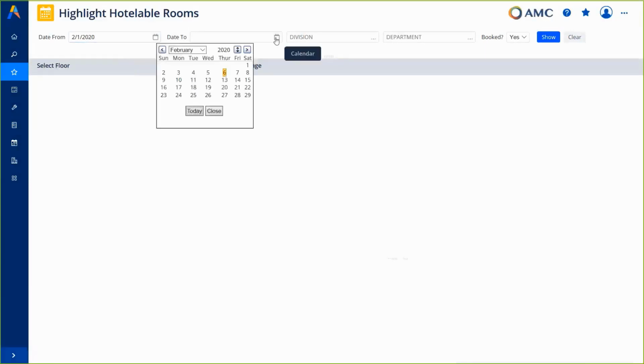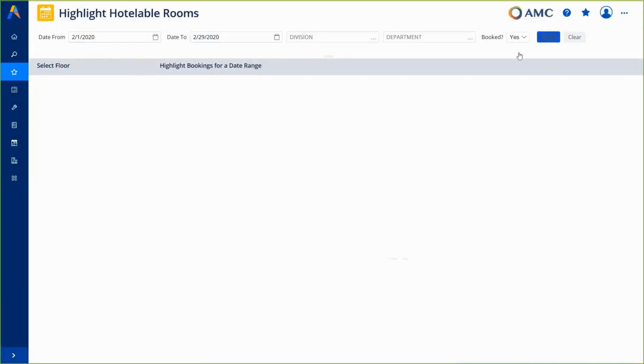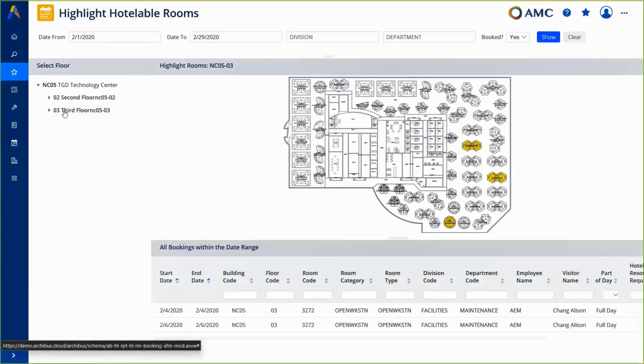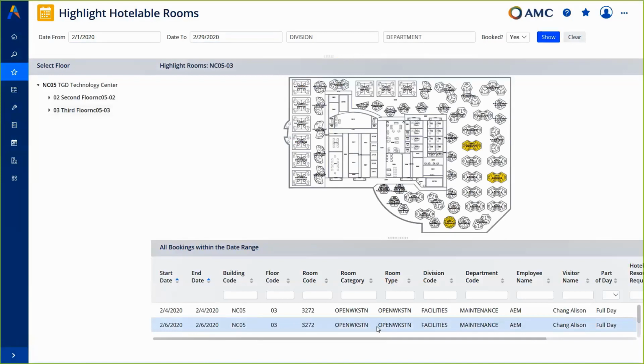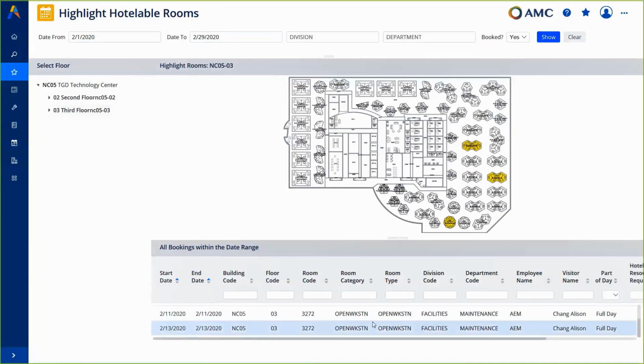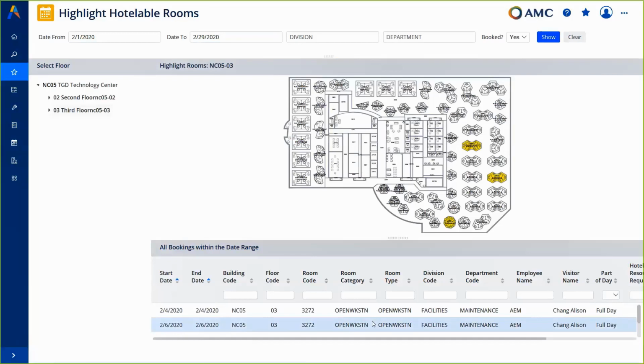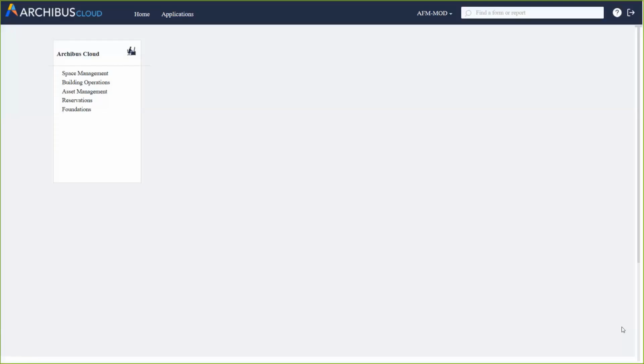And again, we'll look at the month of February here. And we have our building on the 3rd floor. We're just going to look at any and all of the rooms that were being used at this point in time. So again, we can get a good sense of people showing up and telling us where they are actually using the accommodation that we provide for them. So you can see Arquebus not only helps the employees find the space that they're looking for, but it helps you make sure that you understand how the employees are using the spaces, how they're making reservations, so that you can make sure you have the right amount of space in the system.